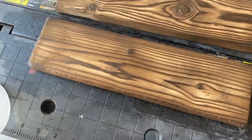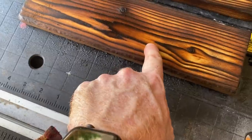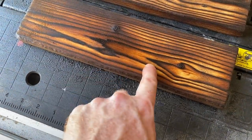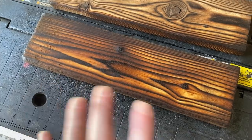Quick pro tip: if you want to know what your board is gonna look like after it has stain and finish on it, spray it down with some water and you'll get kind of an idea. It's not exact, but you'll get an idea of what's gonna contrast with what. Here's the board I just brushed off — see that third color that kind of pops out? That lets me know I'm gonna have darks, lights, and mediums, and that's what you want — that three-color situation gives more depth to your final piece.